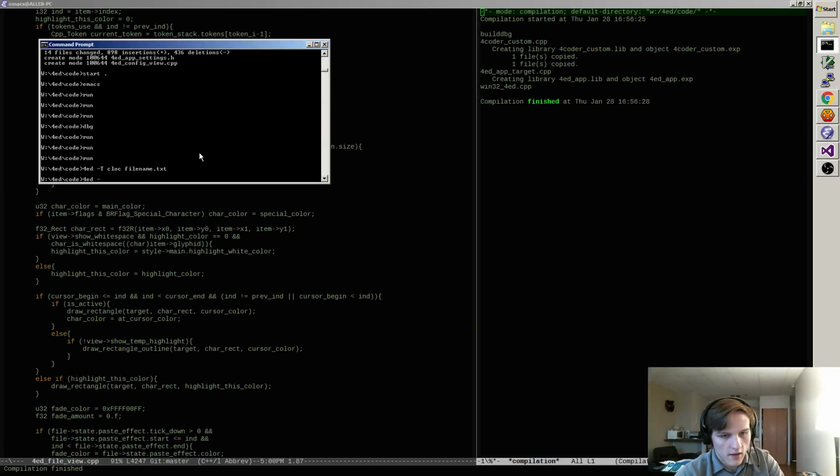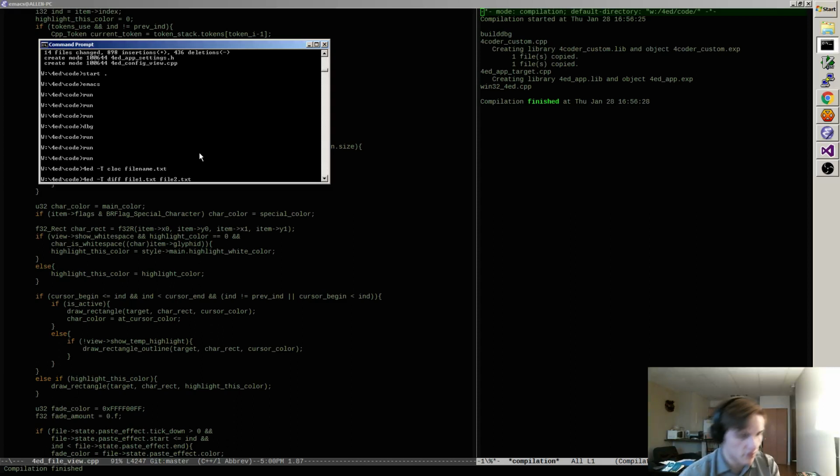So not only is it an editor, but if the first thing you put in is this capital T, then you can put in whatever sub thing you want, like a sub command, and it'll behave just like a command line program. So instead of cloc, you just put in that, for example, or the diff file 1, file 2, whatever you want, and it can treat those.